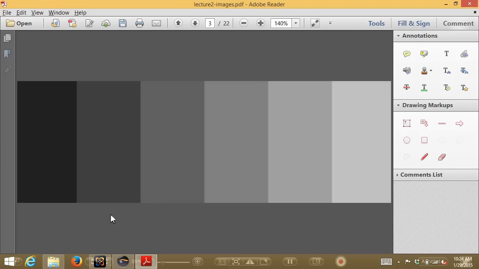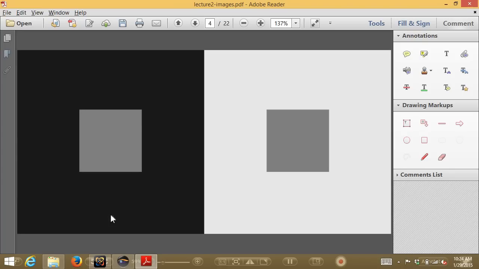A little bit. So I think what you should do is go back after the lecture and look at these things on a smaller screen. I think that will help. Here's another classic one that may be a little bit better, right? So this is a classic optical illusion. Which of these two central squares is darker? Most people will say that the right-hand one is darker, but in fact, they're both exactly the same gray level. Your perception of them is affected by the fact that the one on the left is surrounded by black and the one on the right is surrounded by white, right?